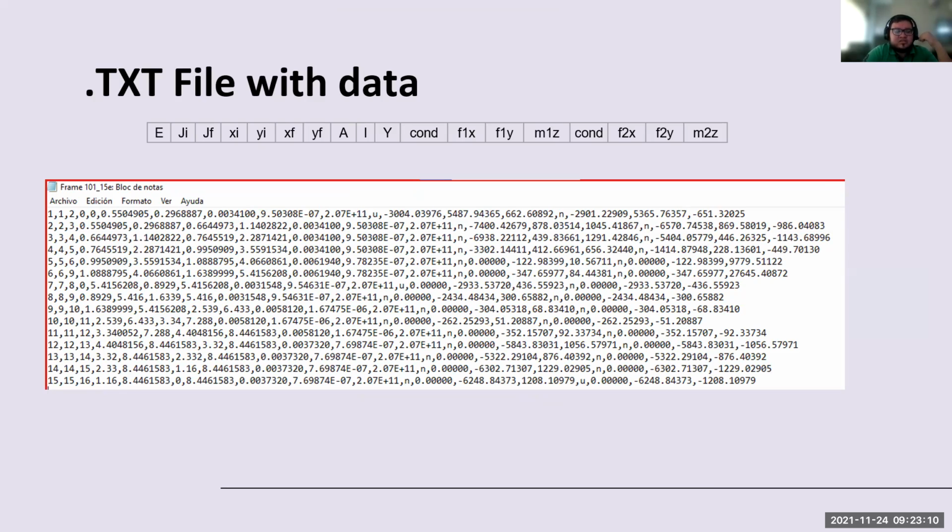Large A is the area, large I is the inertia, large E is the Young's modulus, and CON is the boundary condition in the first joint, F1X and F1Y, and M1 is the external force in the initial joint. The second condition is the boundary condition in the final joint, and F2X and F2Y and M2 are the external forces in the final joint.